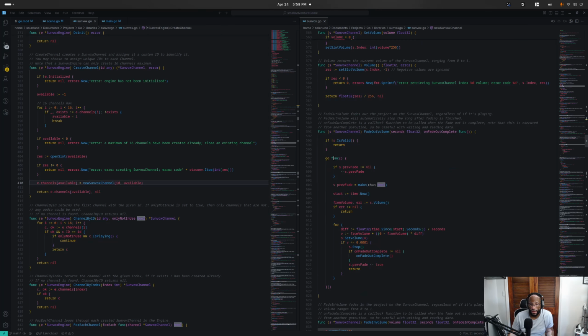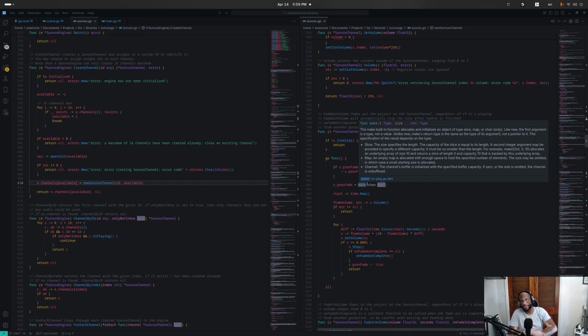And if a fade is starting and a previous fade, let's see. Trying to think about how best to do this, because basically the idea is you start fade A, it's doing its thing.